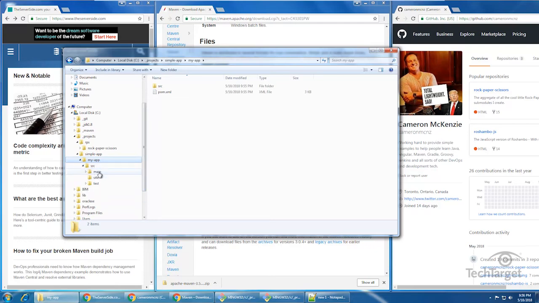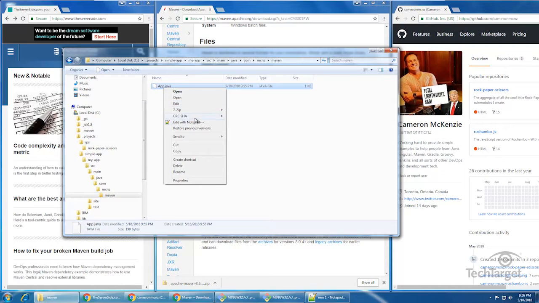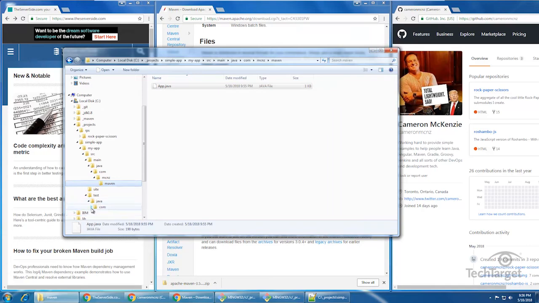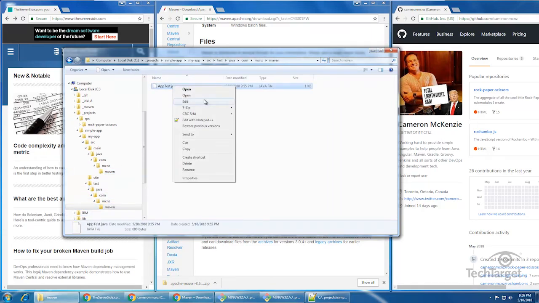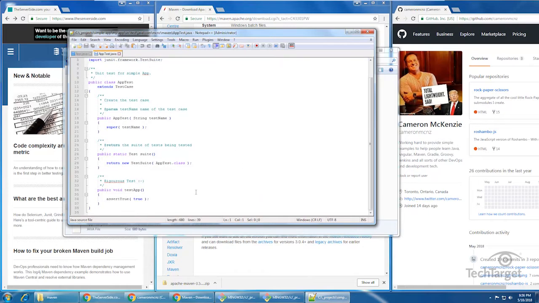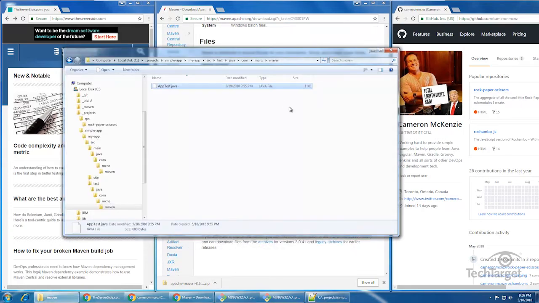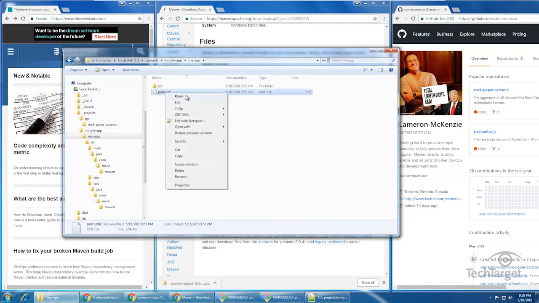And the structure is this. There's a source folder, there's a folder for tests, a folder for your main code. Underneath main, we've got a folder called Java, and then the package that we created, and then it's got a little app.java file. There's not much going on in there, just a little hello world file. And it also has a test file as well, with just one little unit test that can prove that things are working. It just asserts that true is true, which will always be true. But it's a good way to just verify your environment. And how do you verify your environment? Well, you can build it, and you build it using a POM file and the mvn utility.